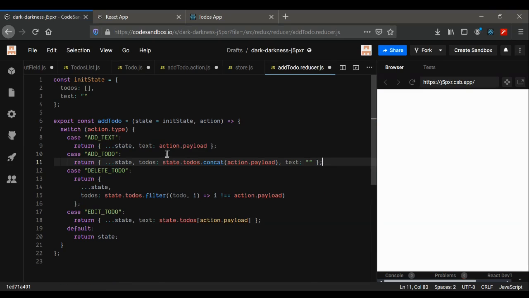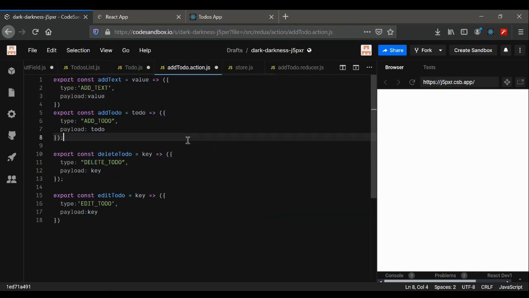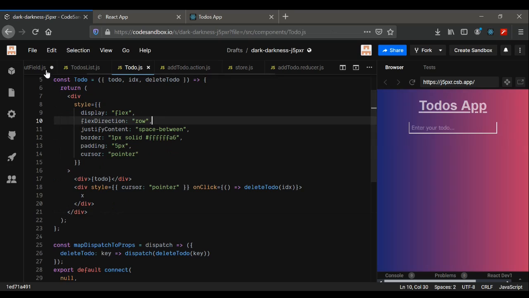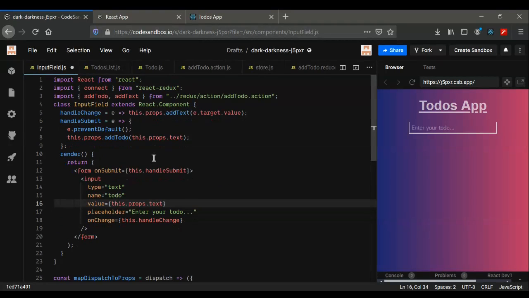So now if we just save all the files, and if we use it here, it's working the same way. If we delete some part it's going to work in the same way. Now only one thing to do, that this part to be reflected into this and to be editable.